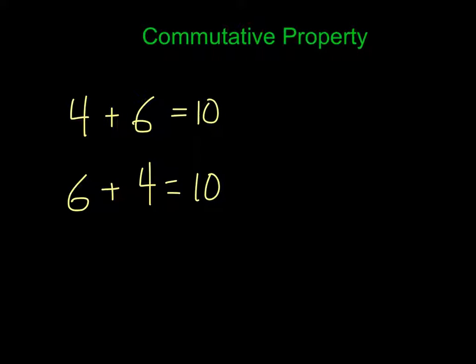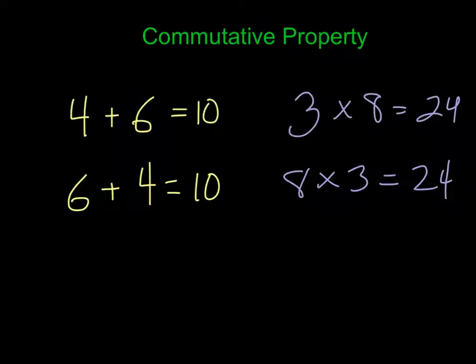The commutative property is very simple. What it just says is if I have either an addition or a subtraction problem, like 4 plus 6, the commutative property says I can flip those. It doesn't matter what order I solve them in, and I'm going to get the same answer. Okay, that's 10, and that's 10. And the same is going to be true for multiplication. 3 times 8 equals 24, just like 8 times 3 equals 24. So that's the commutative property of both addition and multiplication. Remember, however, the commutative property does not work for subtraction or division.